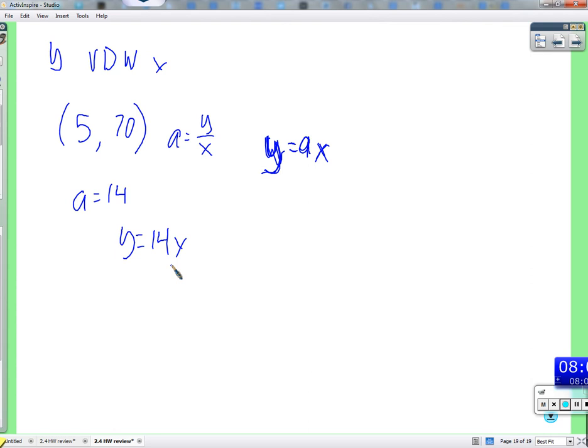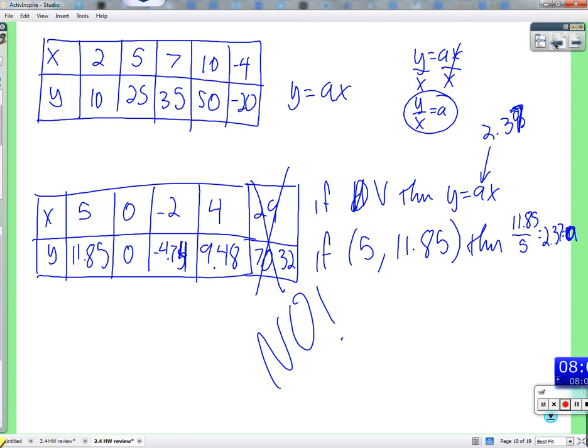That's direct variation, okay? If I want to verify that some set is direct variation, then I can just take this y divided by that x, find out what a would have to be, and then test it on all the x's. Well, that didn't work on this last one, so it's not direct variation. Oh, but this one is, because it's always times 5, times 5, times 5, times 5, times 5. Okay? If this was something other than negative 20 and it didn't work for that one, well, it wouldn't be direct variation. It's not possible for it to be direct variation.